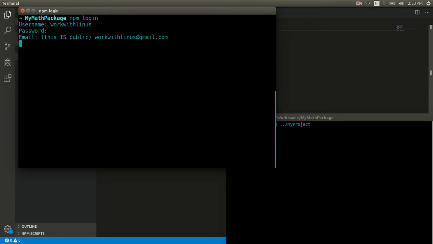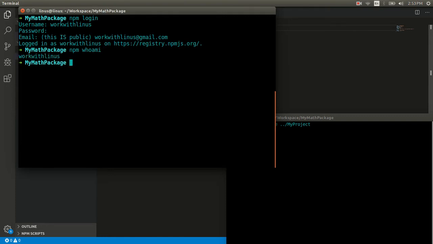And yeah, so it's saying it logged in with this account. If I do the other thing, npm whoami, it is giving me with what user I have logged in.